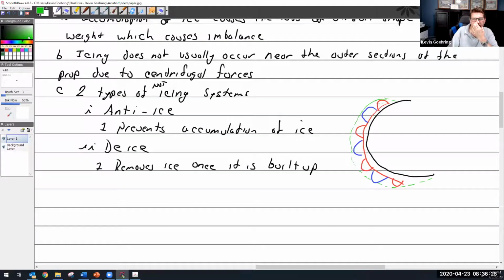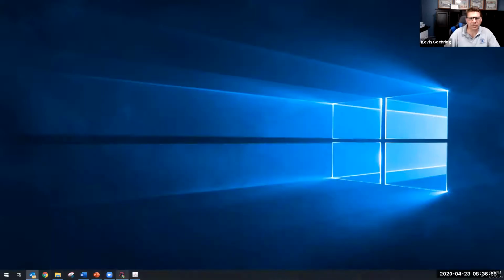So propellers do kind of the same thing. It's just one of the things they don't use is this boot system, which confuses people because they look the same when installed. People see boots on the leading edge and go, oh, that's a de-ice boot, it inflates and breaks off the ice. Then they see these boots on the propeller and go, oh, I know what that is, those are de-ice boots. And to that, I would say, well, how exactly are you going to get the pneumatic air out there?